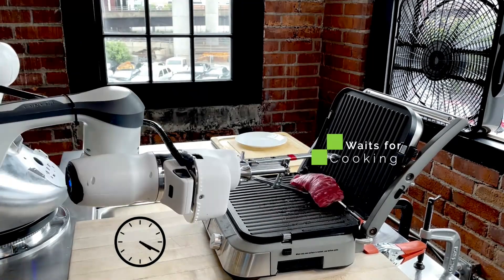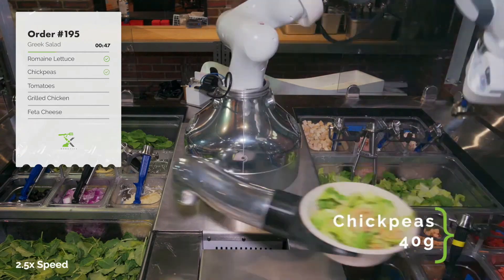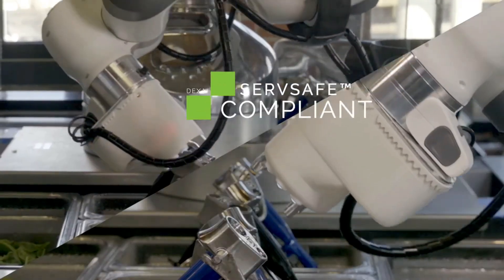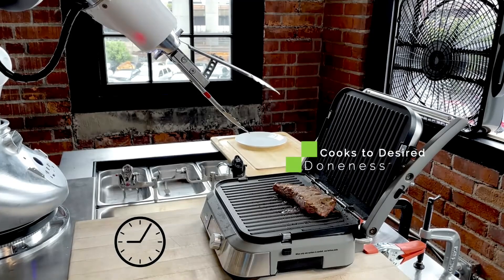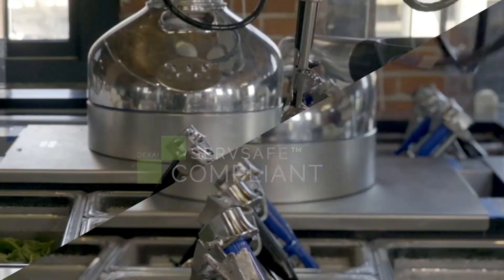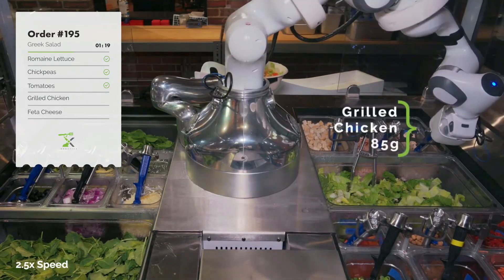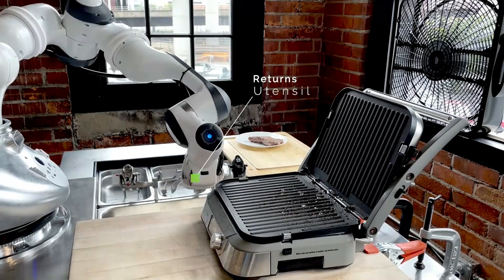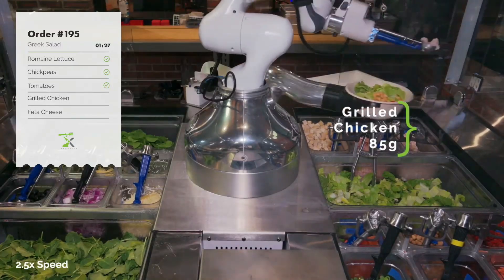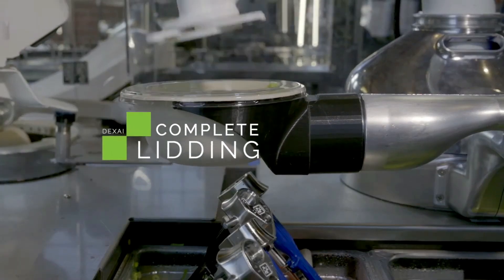This robotic arm boasts autonomy in plate-filling duties, deftly maneuvering necessary ingredients from containers to the bowl with a precision that adheres to current kitchen standards. Equipped with machine vision and intelligent systems for product recognition, Alfred completes the addition of each ingredient in a mere 8 seconds, processing a single order in a matter of minutes. While not rivaling the speed of a human chef, Alfred proves remarkably efficient, promising to churn out approximately 50 full food portions per hour, according to its manufacturer.